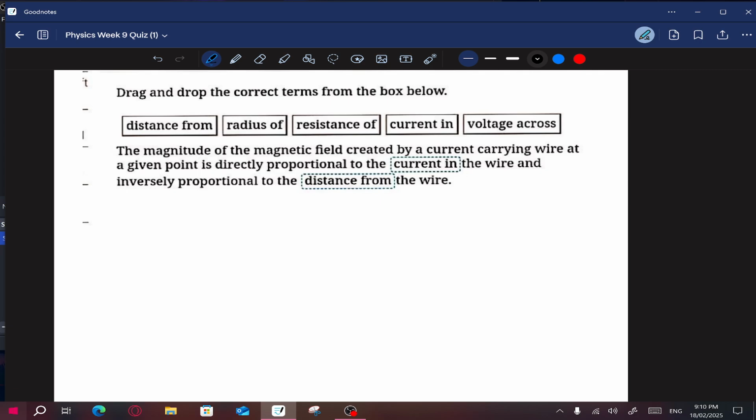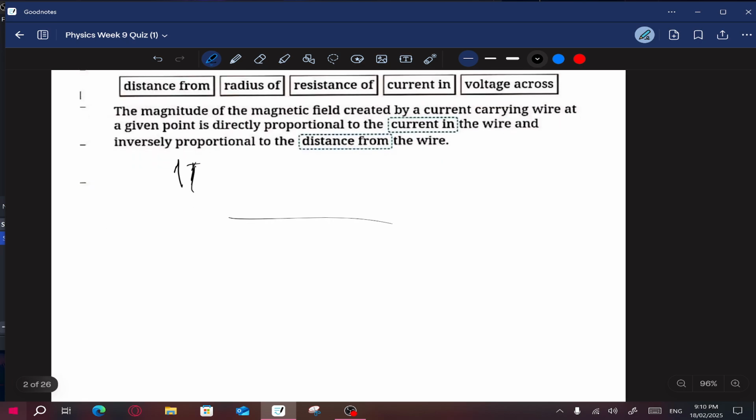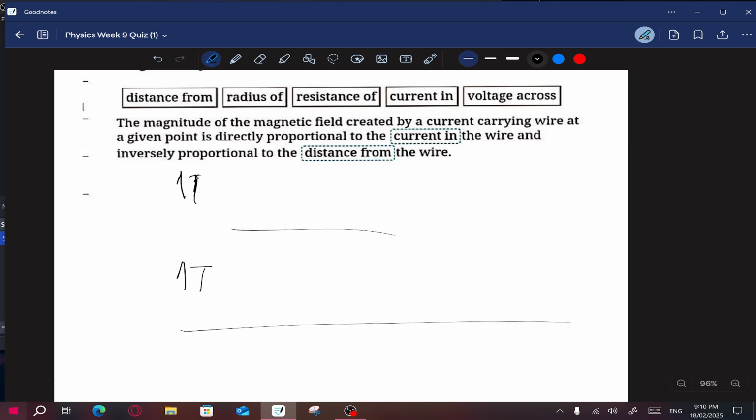This would logically indicate that the magnitudes are proportional. Now, this is also logical. The weaker the magnetic field, the longer the wire is going to be, because it's going to be distributed over a longer distance. For example, the unit of the magnetic field is Tesla. Let's say you have a magnetic field of 1 Tesla. Logically, 1 Tesla over a long distance is going to be distributed, so each point is going to have less than with a wire that's this short, because this point will receive fewer Teslas than this point. This would have a stronger magnetic field, a stronger magnitude.